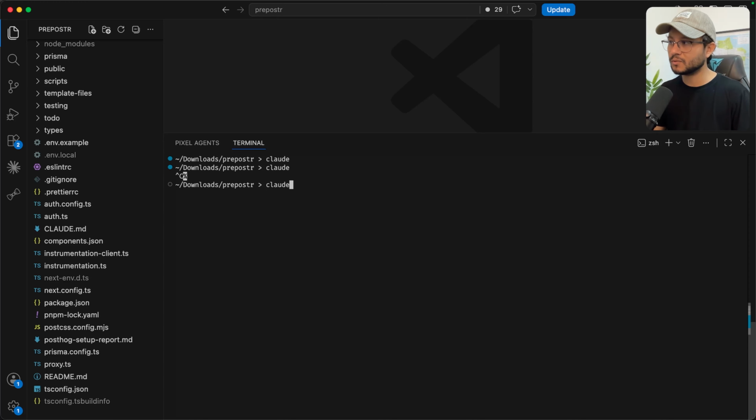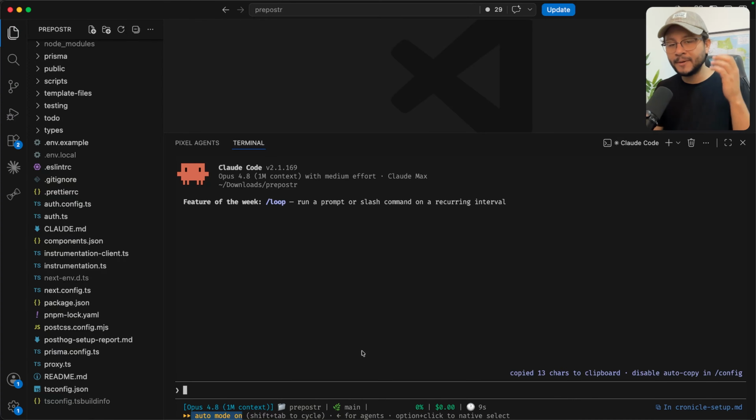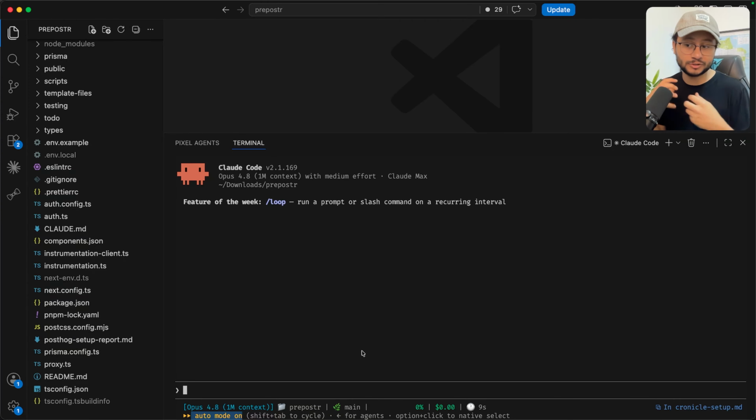But now if you just run Claude as a Claude command and that opens up, down here you should see auto mode on. If you don't see that, just hold shift and press tab. This will cycle across different modes, and the auto mode on basically is an instruction to Claude that tells it, hey, whenever you need to execute a specific command that will do something possibly risky, like deleting something, updating a folder in another path, or executing database queries, instead of just running it, first have an LLM verify if that command is safe to run.